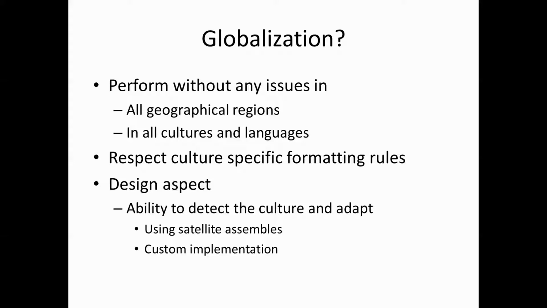So, our software that we develop, if somebody installs it in China, in Chinese or in Japanese, the software should not crash. It should make sure that all the tasks that the software needs to do, it performs without any error, without any crashes. So that means it respects all the geographical regions, cultures, and language barriers.